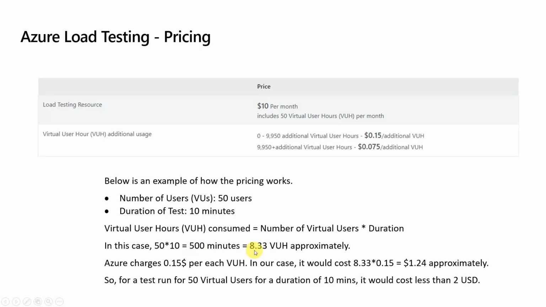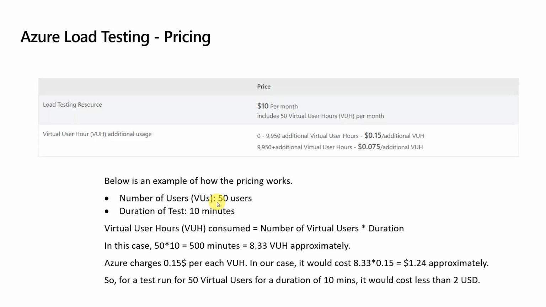So if you simulate 50 users for 10 minutes, then you are consuming approximately 8 virtual hours. That means approximately $2 is what you will be spending for this configuration. So that's how pricing works.